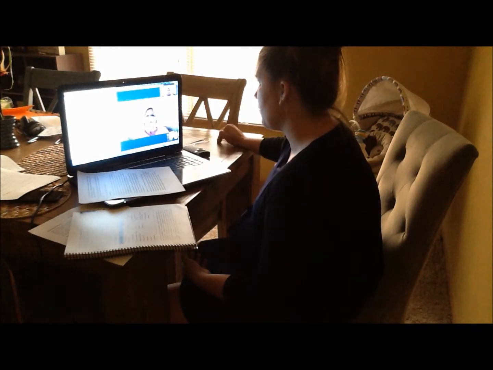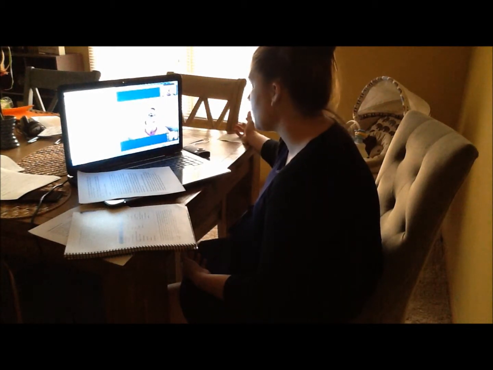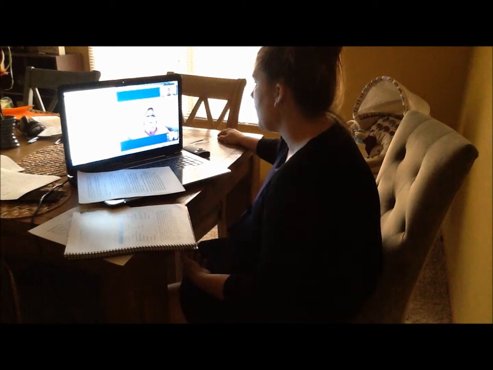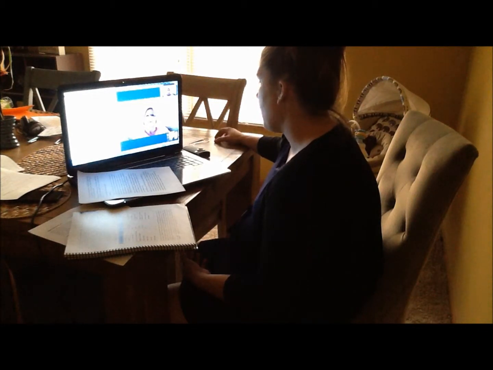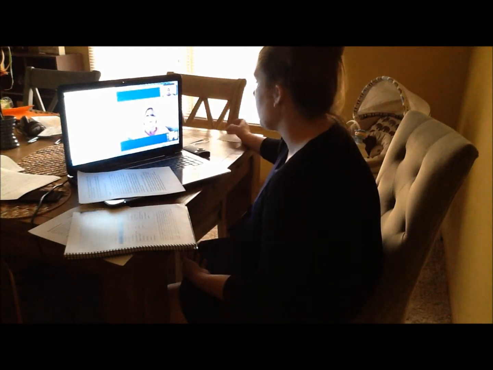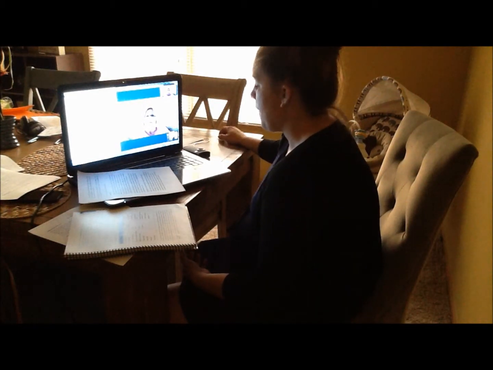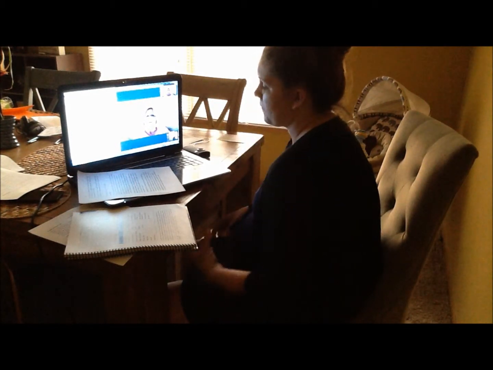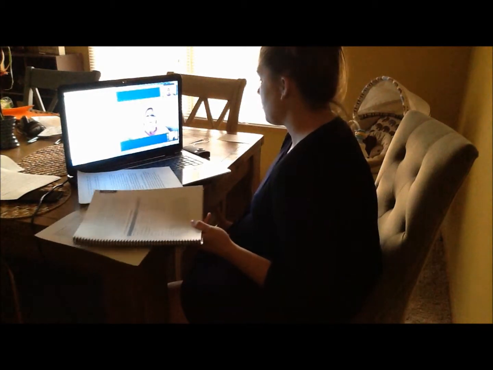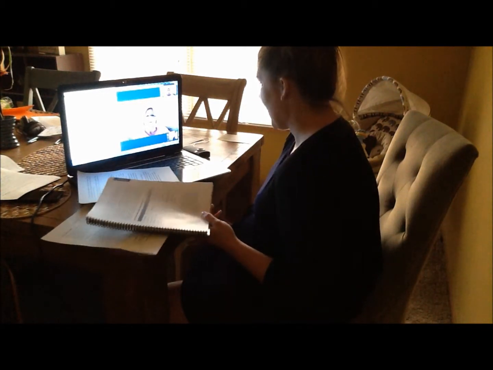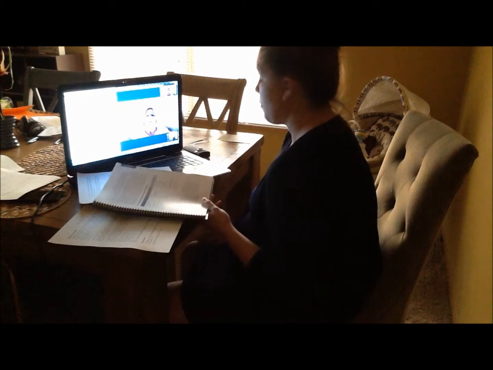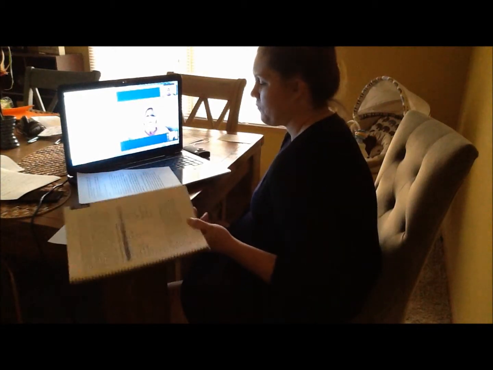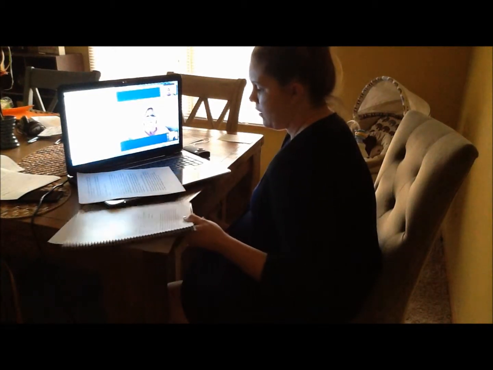And then during testing, like district tests, they always do a pull-out method with them. So they're in a small group setting to get the questions read to them or get a scribe, or whatever their accommodation may be. So I know that it's something that we really want to make sure that we're doing and abiding by the state and what they're supposed to be getting as ELL students.